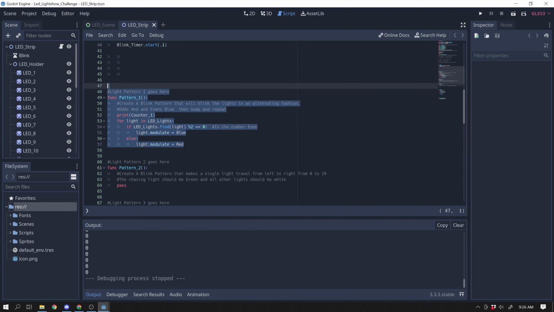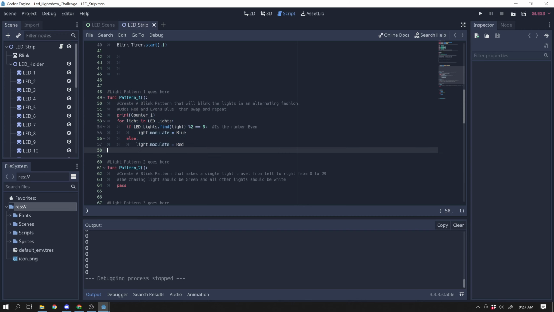What's happening is every certain amount of time this function plays, over and over again. So what I want to do is make this counter go from 0 to 1, just back and forth, 0, 1, 0, 1, 0, 1. I want to make it go back and forth.